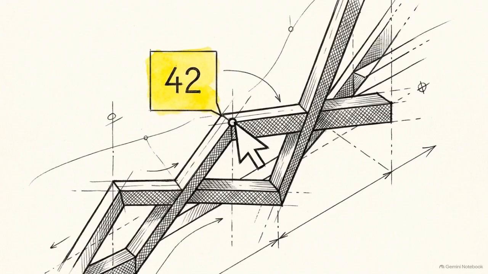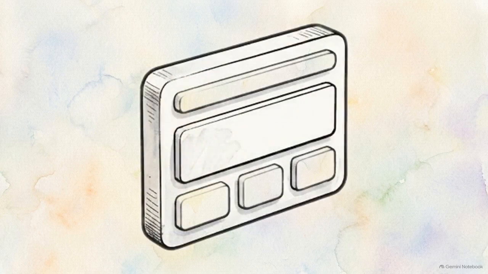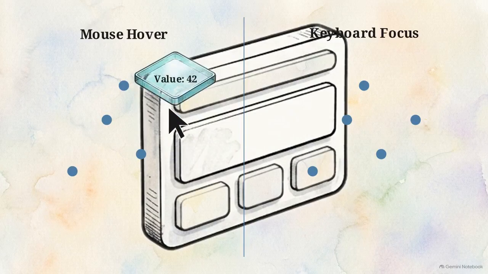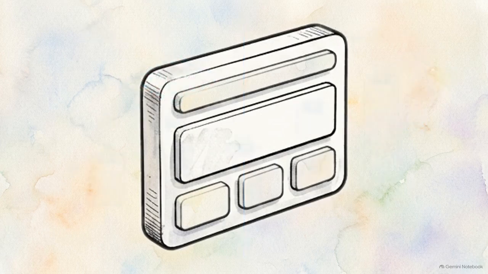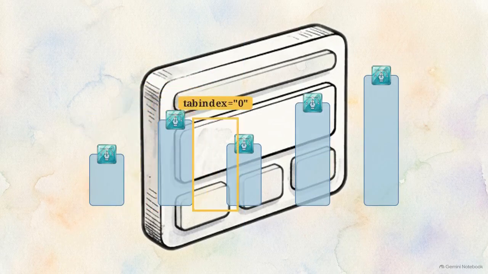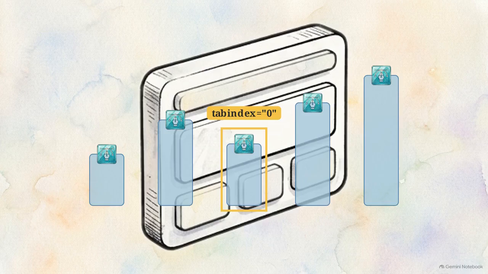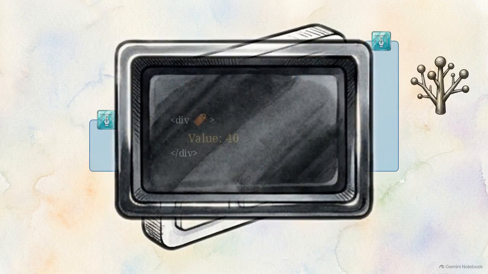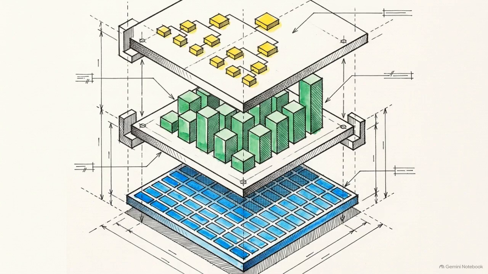Interactive charts often fail when vital information is hidden exclusively by mouse hover tooltips. Accessibility requires interactive parity. If a tooltip appears on hover, that same information must be available through keyboard focus. We enable this by adding a tabindex to individual SVG data points, making them reachable through standard keyboard navigation. The challenge is to announce these changing values to a screen reader without pulling focus away from the chart. A polite live region, aria-live polite, solves this by pushing new data values to the screen reader as the user tabs. This transforms a static image into a fully explorable and accessible application interface.